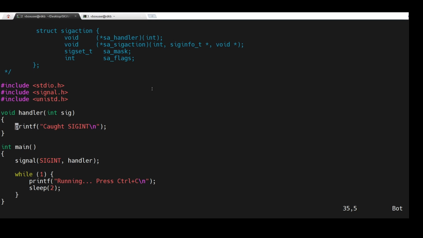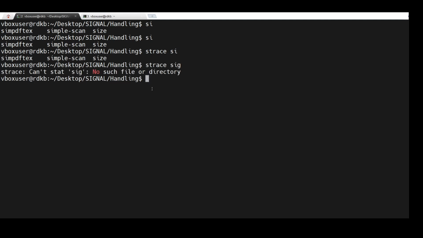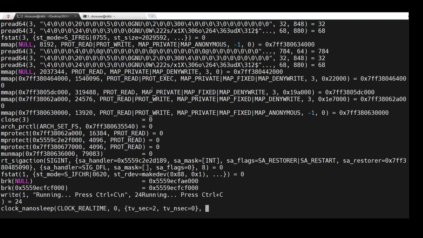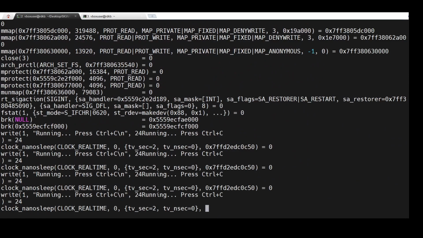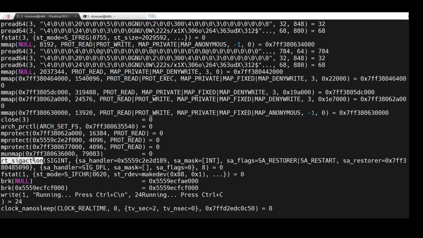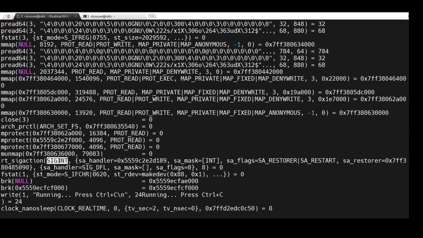Because in the new system, if you see, I will take you to strace to check the system calls that have been used in sig. So if I run this, okay. So if you see here the list of system calls, internally the signal call is using sigaction, okay, and it is registering the same way we discussed with sigaction.